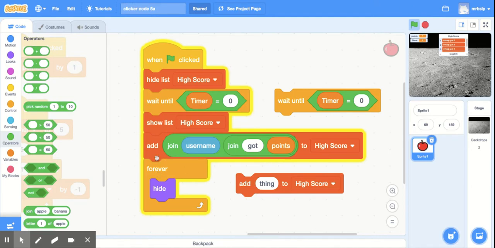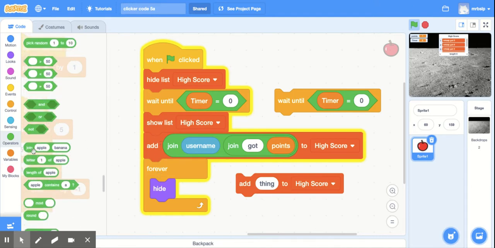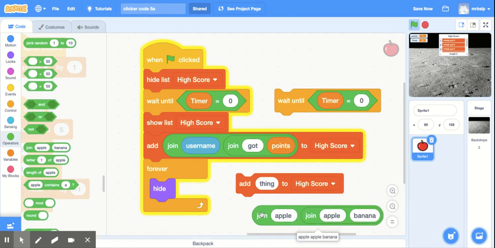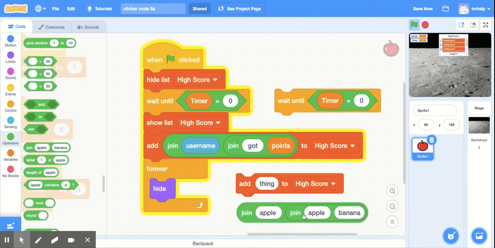Now I need to go to join. So down here, this is what the block looks like. It says join apple bananas. Okay, what does that mean? Now I need 2 of those, join, join. So I could either make a duplicate or pull another one out, and I'll probably just make a duplicate. So move it up, see how it highlights right there. Drop that in. Oh, that was nice. It gave me a little verbiage of what it would look like.